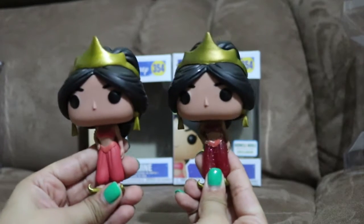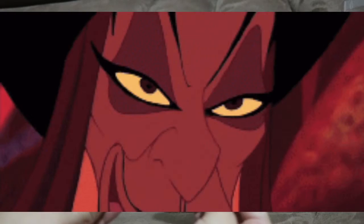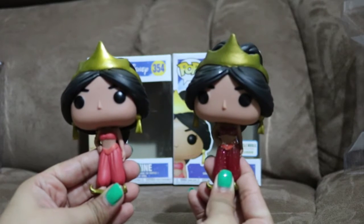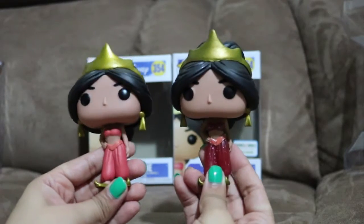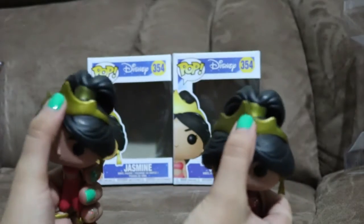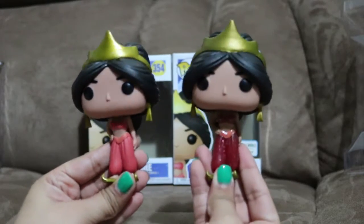And of course, this is from the scene towards the end of Aladdin, where Jafar takes over and has Jasmine kind of like his slave. And also, everybody remembers when Jasmine distracts Jafar so Aladdin could get the lamp, which was very cringy, and she even gave Jafar a kiss, but of course Jafar almost fell for it, but saw Aladdin's reflection on her tiara trying to get the lamp. But overall, that scene, I remember watching it as a kid, it was just so uncomfortable. I don't know why. But, yeah.